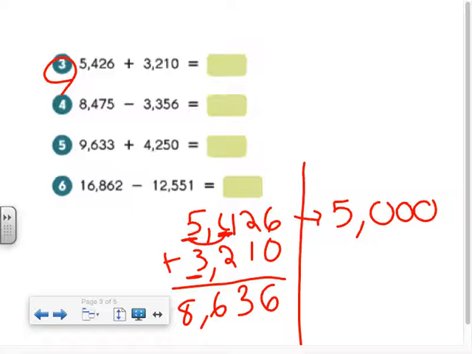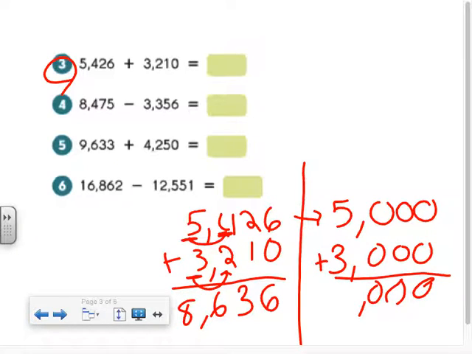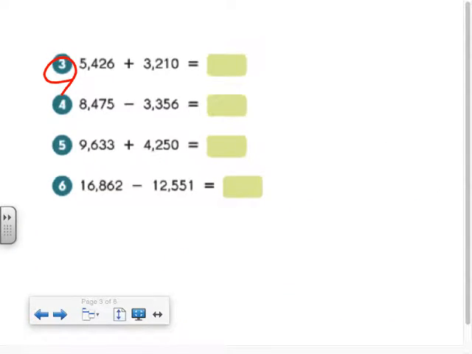We're back at it. 5,000. 3,210, I would look back at the 2. That's 4 or below, so I'm going to let the 3 go, and I'm going to keep it. And I'm going to add. And I get 8,000. I know that they are relatively close, so my answer does make sense. I'm not totally off. And if I round it to the thousands place, you want your answers to be within 1,000 of each other to be reasonable. If you round it to the hundreds, you're looking for numbers that are no more than 100 apart. So it makes sense if we were still within 1,000 of each other and we rounded to the thousands place, that's a logical answer.